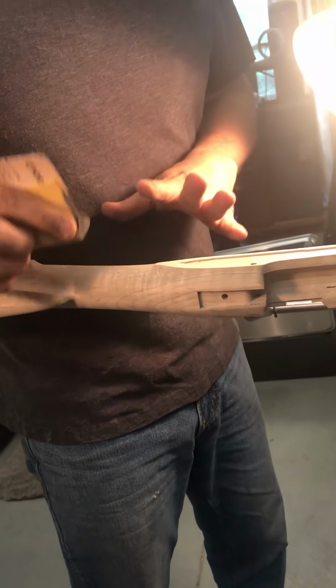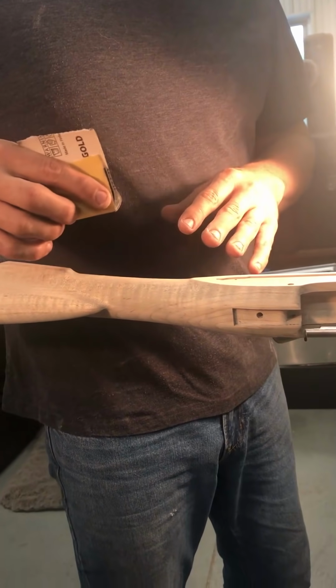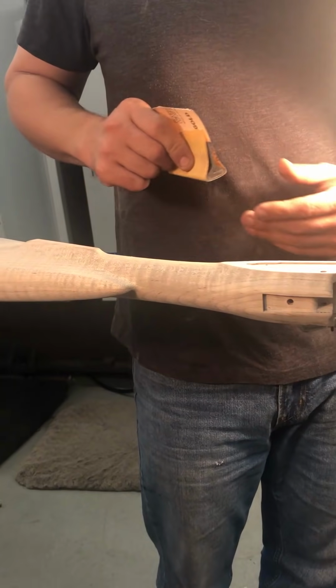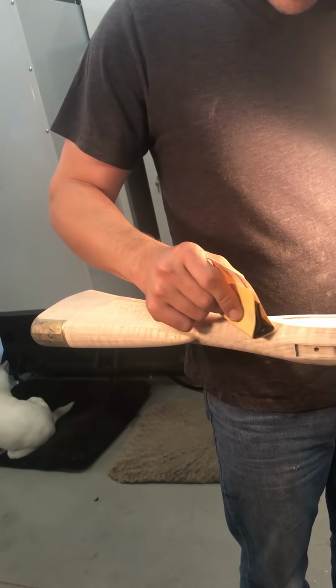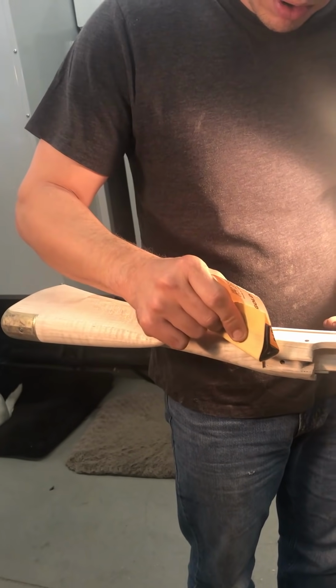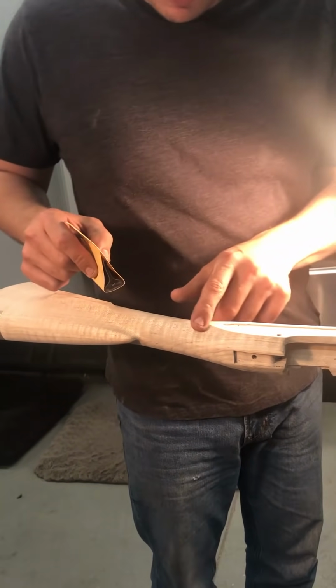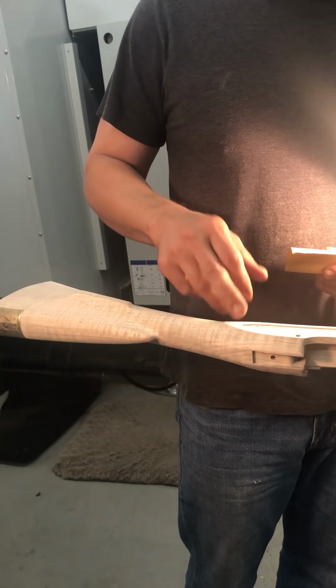Now, one thing I do want to mention is the area working up to the lock panel. This is an area that sometimes people will struggle with. I'll first explain what you don't want to do. You don't want to sand sort of with the lock panel like this, if it makes any sense, or you'll very likely cut a groove along in the transition between the wrist and the lock panel.